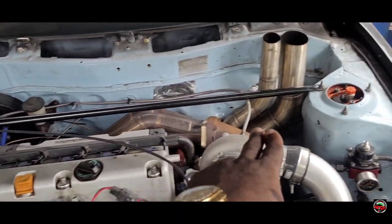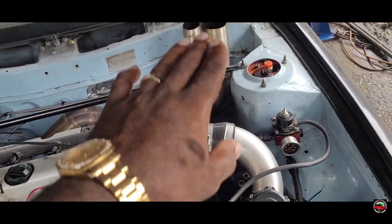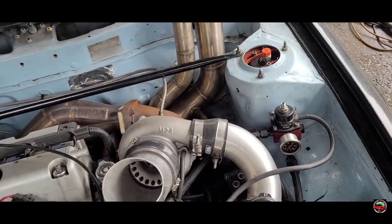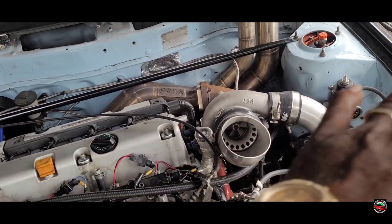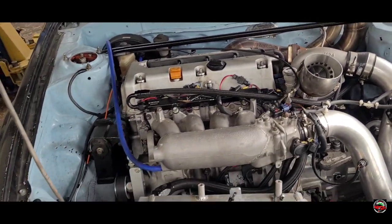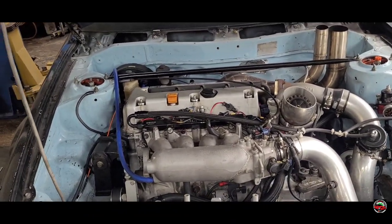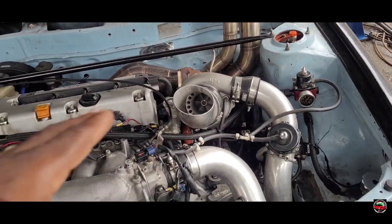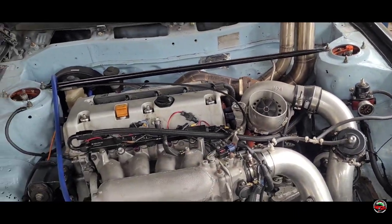This bar here, we installed this traction bar. Guys, believe it or not, this bar is doing wonders. My car also pulled out a lot at high speed. One of my employees just decided, look, let me install this bar and see what it does. Let me tell you, it works wonderful. I'm so happy that he installed this. The car doesn't dance about a lot like before. So this is one thing I must say to you all out there that have any issues with your car at the top end and don't have a traction bar: just install one. It might help, but for me, it's working.